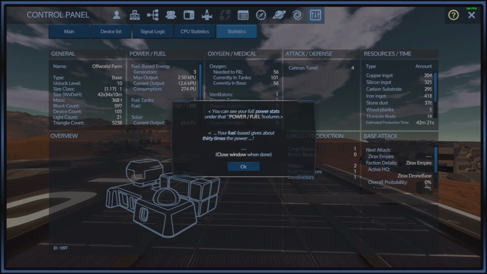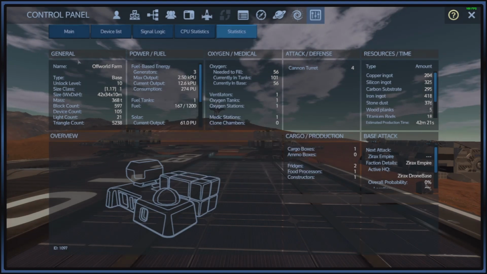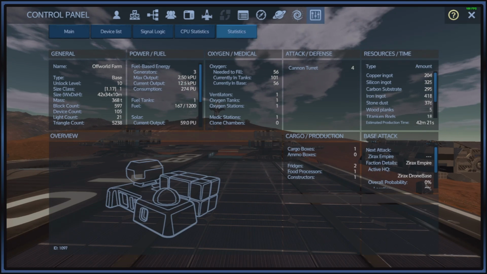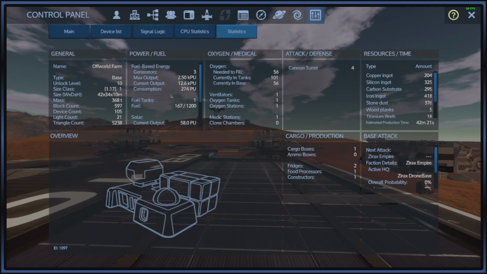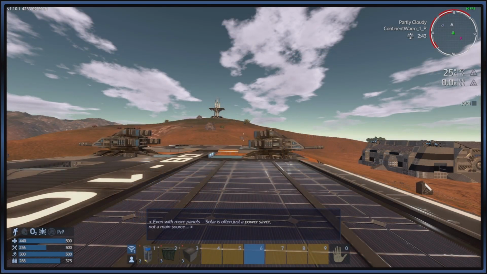Statistics. You can see your full power stats under power and fuel column. Your fuel base gives you about 30 times the power. So we have general and power and fuel. We have fuel base energy, which is we have 3 generators. I'm not sure. Max output 2.5 kilowatts. Current output 12.6. So that generator down there is running because we are consuming 274 PU or power units per second, and the solar is only putting out 57 now. We definitely want to get more solar panels for during the day. And exit menu.